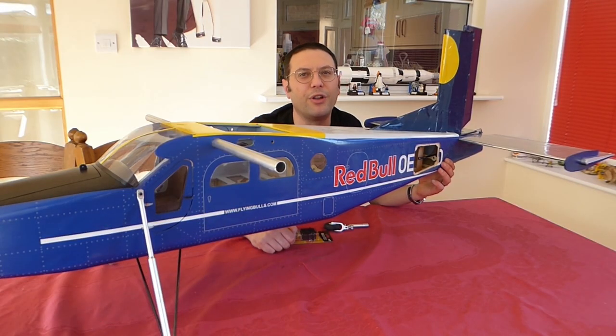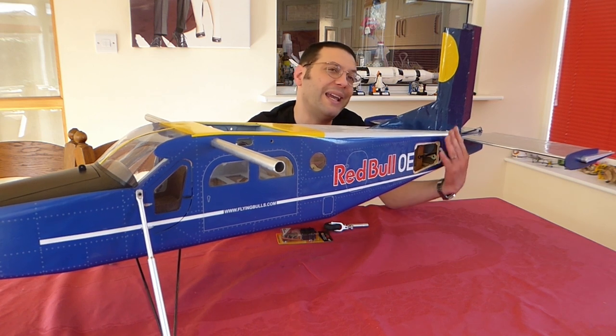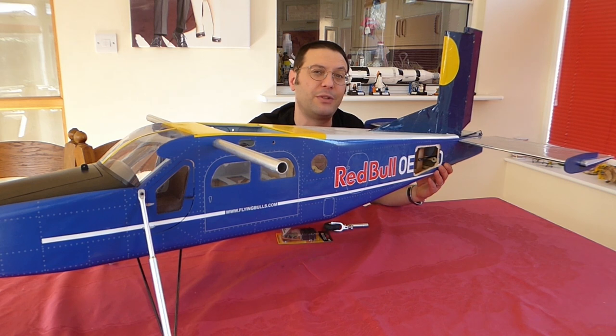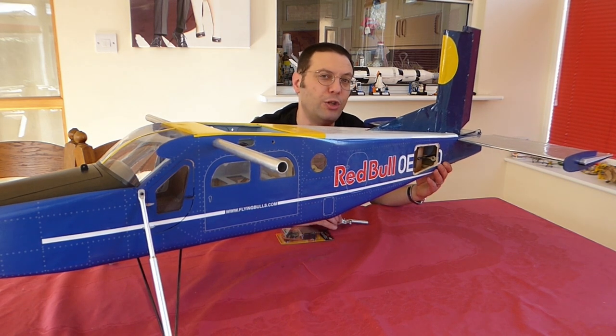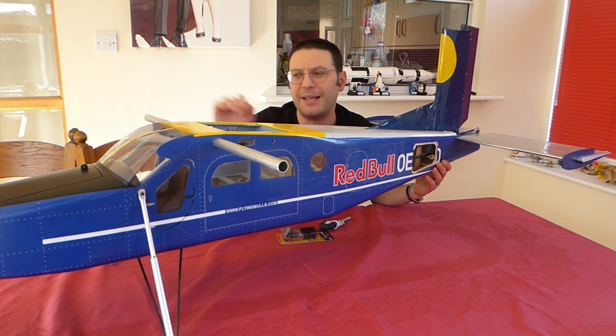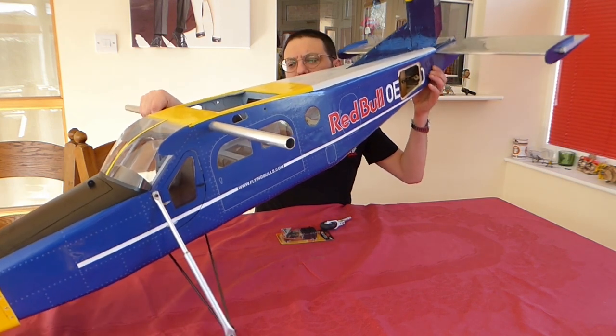Here we are with her nearly up on her wheels. I've brought the aeroplane through to here as there's much better light. We've been working in this dark small area and it didn't really give any useful camera shots — I'm very sorry but this part of the build wasn't on film. What you can see, with that heavy motor out in front, is just how nose heavy she really is.